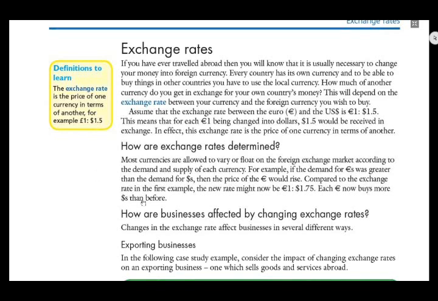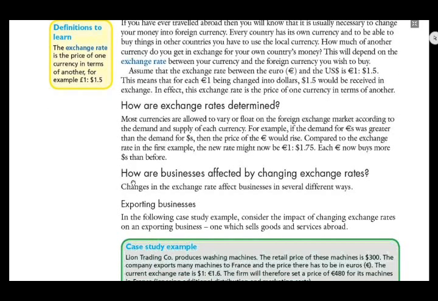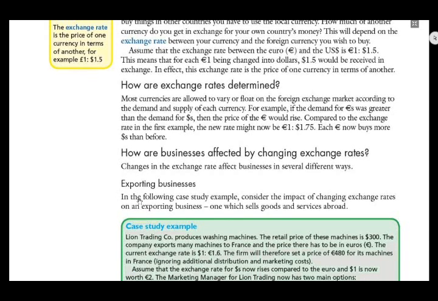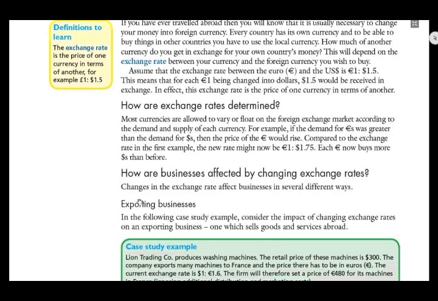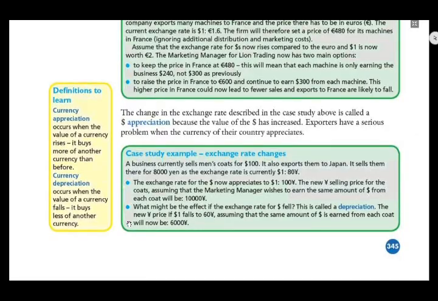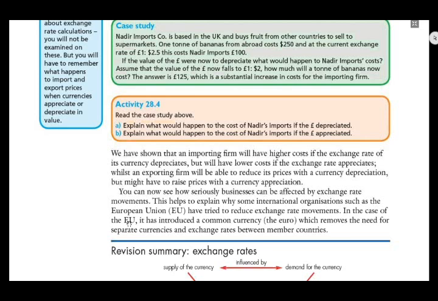So you ask me, what are the impacts on businesses? Of course, businesses are affected by these, but mainly exporting and importing businesses are affected. So to make it clear, think like this. If the currency of a country appreciates, then it's stronger now, right? So if it's stronger, it could buy more from other countries. If your currency becomes strong and you are an importing business, importing goods from other countries, you can import more. So if I have $100 and the dollar appreciates with respect to other countries, let's say Japan, I can buy more from there. So as an importer, it's good for me, right?